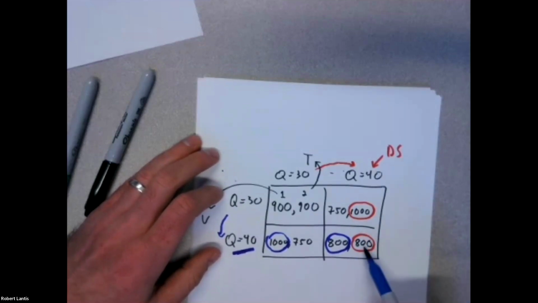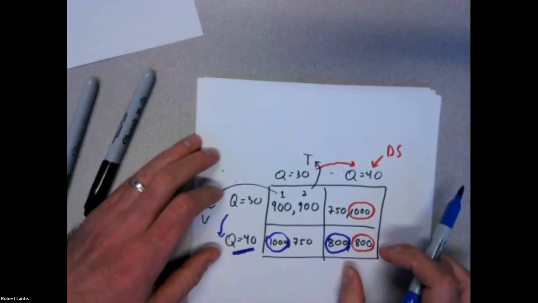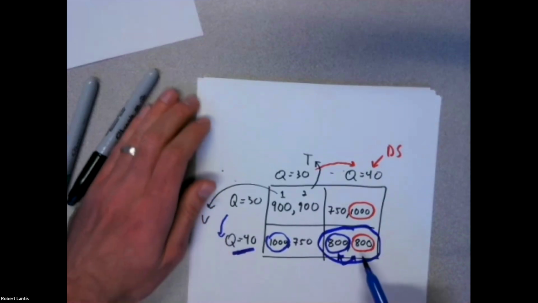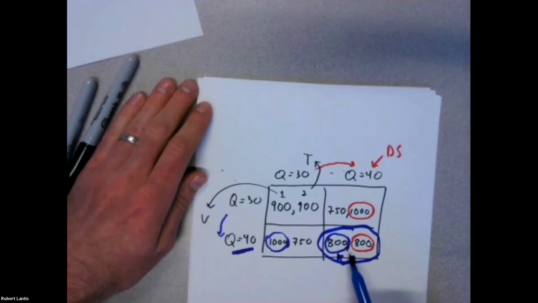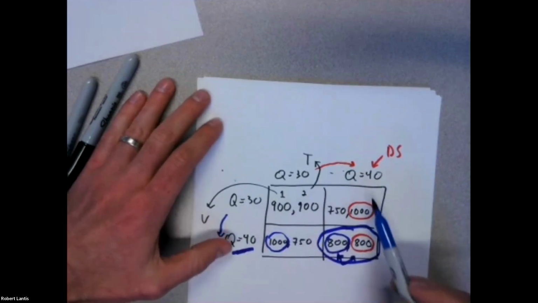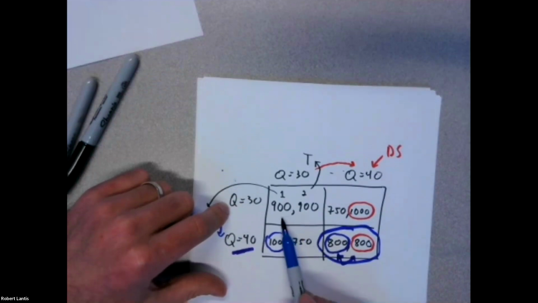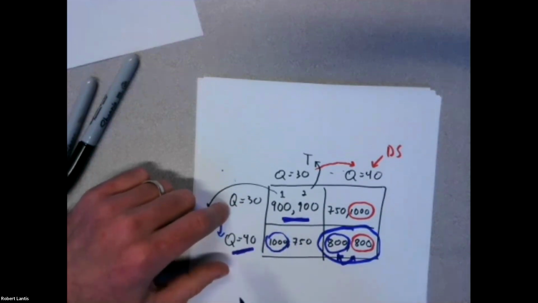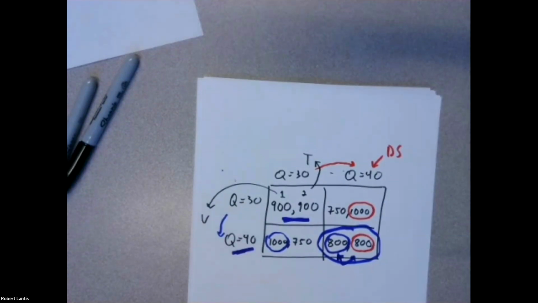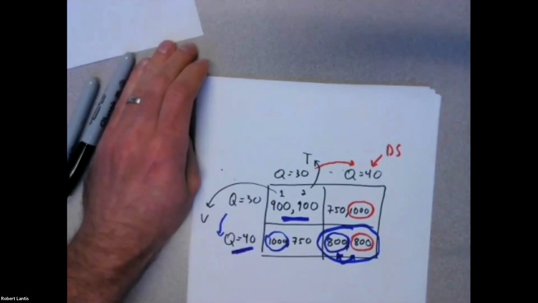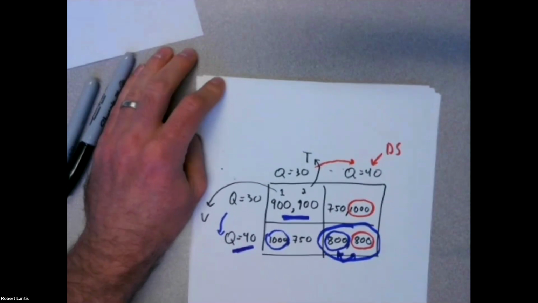So what's our Nash equilibrium? A less technical way of thinking about it is that we're both best responding to what the other person's best response is. Or we have this dominant strategy equilibrium where, look, this is our Nash equilibrium. There is this incentive to always be the one that breaks the agreement. But as a result, what happens? We're worse off than if we both could somehow agree to work together and restrict the quantity. So a lot of the time in these duopoly models, we have a Nash equilibrium that is a prisoner's dilemma. We end up at a point where both individuals are worse off. And that's just a slightly different way of looking at it.